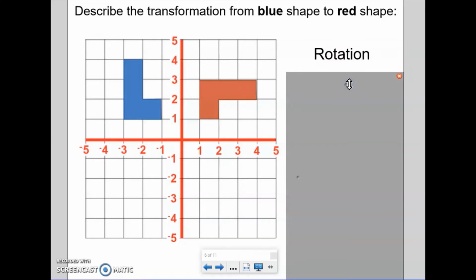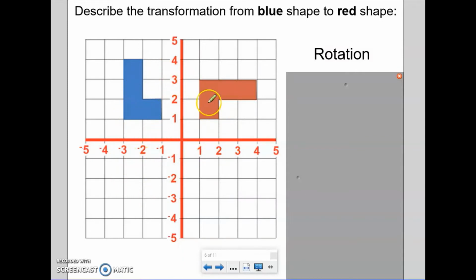So once we've decided it's a rotation, we also need to state the direction of the rotation and the size of the rotation. So are we dealing with a 90-degree turn, or a 180-degree turn, or a quarter turn, or a 3/4 turn? So we also need the size of the turn, the size of the rotation. Usually in your tests and exams, you'll be able to answer these questions by inspection.